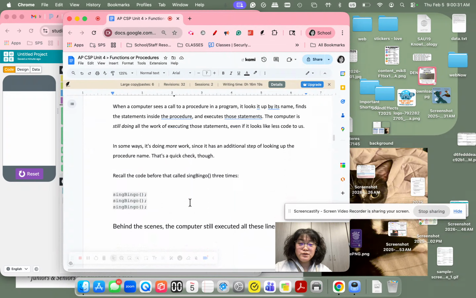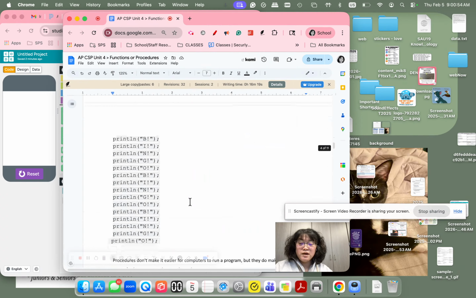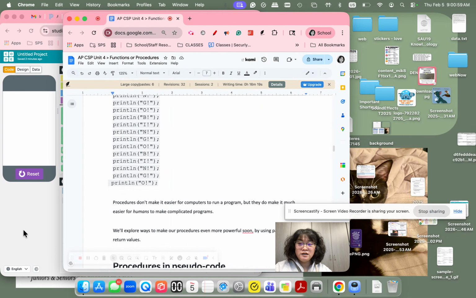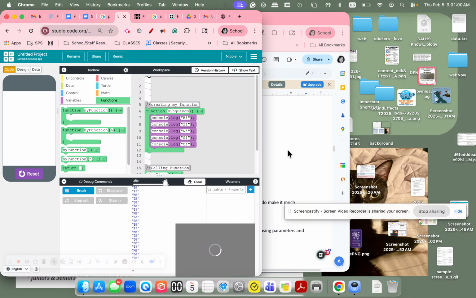So inside of our computer, again, it calls upon that, so that's the most important thing. If you don't ever call upon your function, it's just sitting there, and then it's just extra code that you don't need. So please make sure that if you are creating functions, that you do call upon them. If you don't plan on calling upon them, then eventually, as you start going through your draft of work, you should probably get rid of those functions if in fact you don't use them. And so again, this is what I just did in my area over in code.org here.